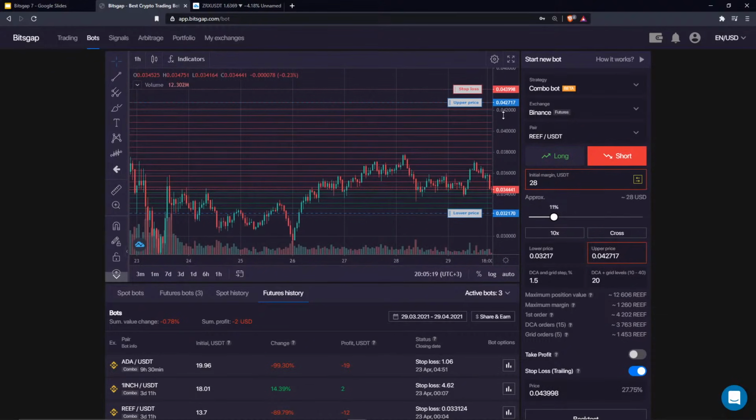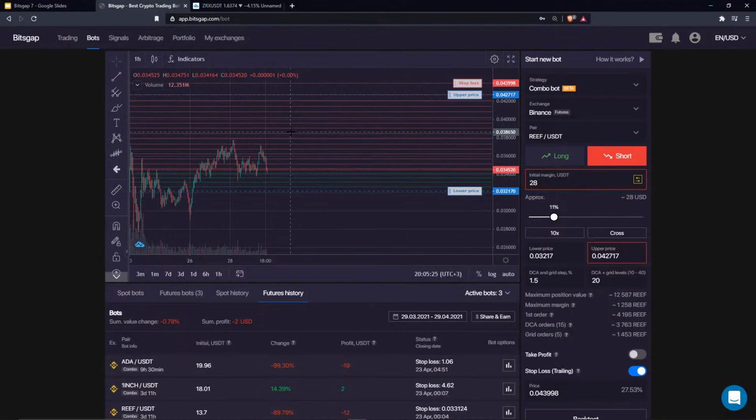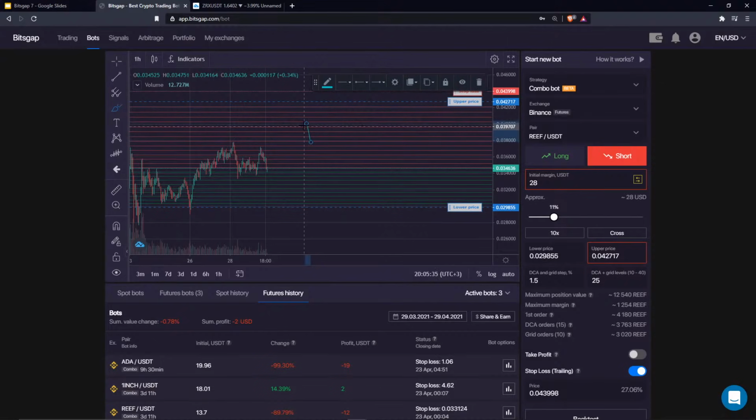In case of the short trading, it works the same way as the long, but it just generates returns only on the downfall. That's why it's called short, because it short sells the market. So in this case, in the short bot, your DCA orders are above, because for the short bot, adding more exposure is by executing more short sell orders. So that's why your DCA configuration is above the entry price, and for the short bot below you have grid levels.